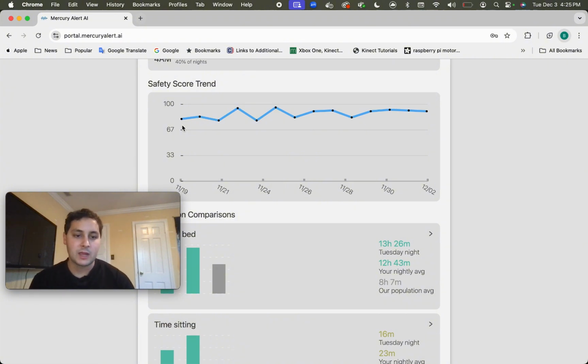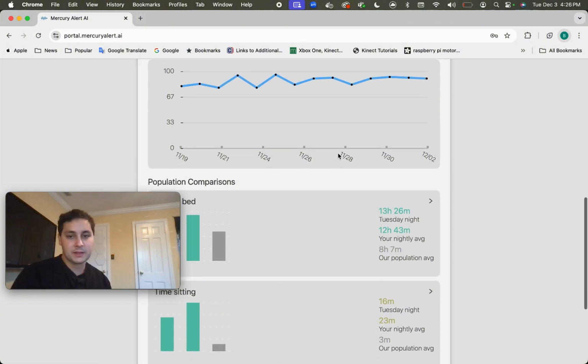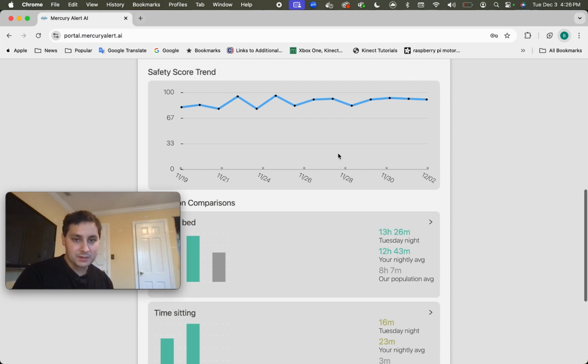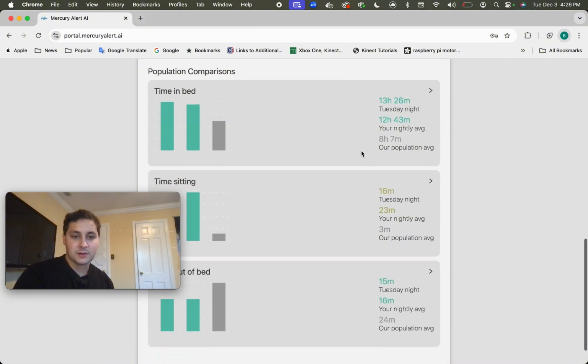But they made a medication change, and they noticed the safety score went down pretty considerably. So it was around 60 or 70, and it went all the way down to 40, and it stayed there. And then they realized that they made an update to the medication, and the safety score went back up. So yeah, you would be really surprised how well our sleep is tied with well-being. And yes, that's actually something that they found to be very useful.